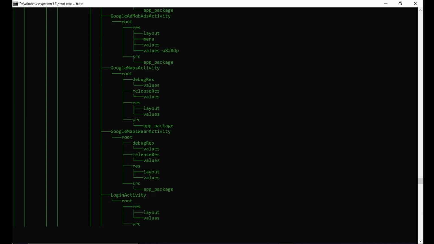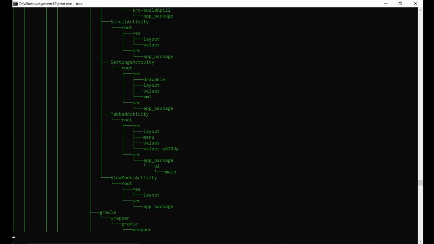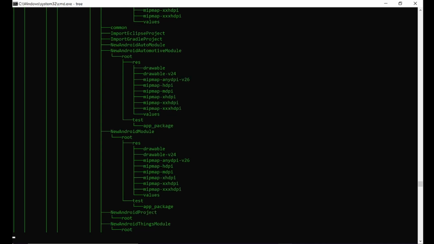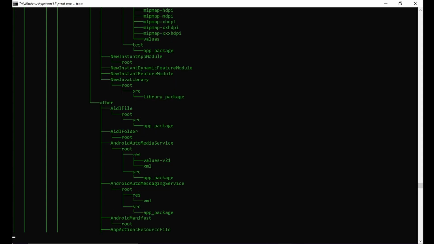Okay, good. So D and the colon will take you to drive D. If you want to enter into drive E, it is E and the colon. So it depends on the drive you want to get into. Alright, so we also looked at the CLS to clear the screen and this tree.